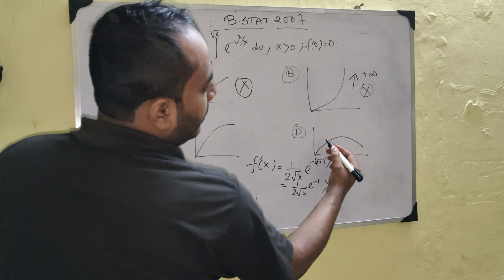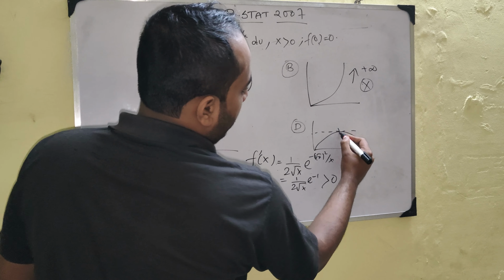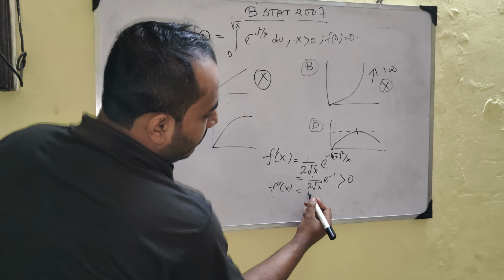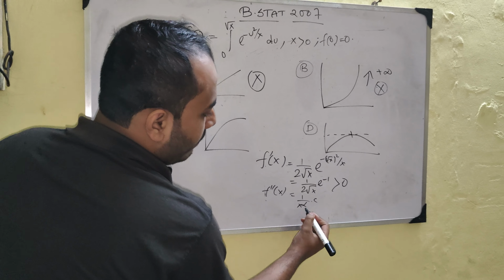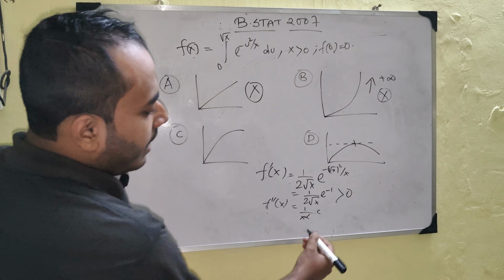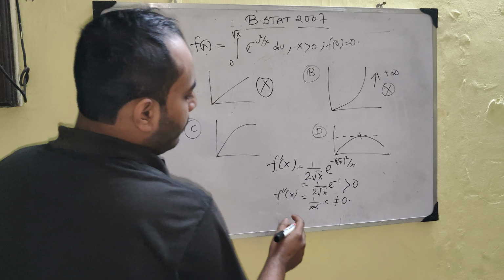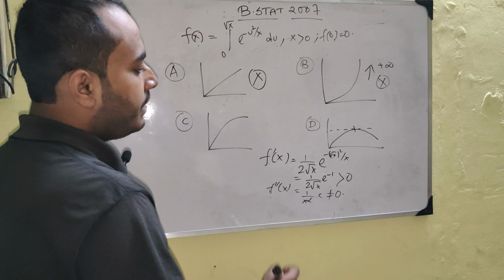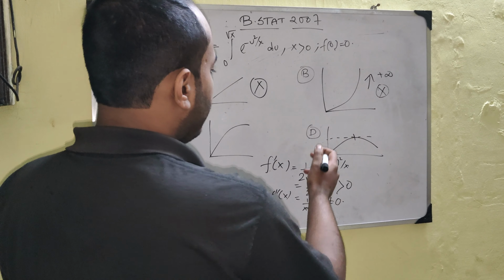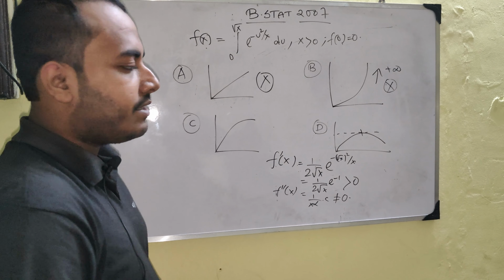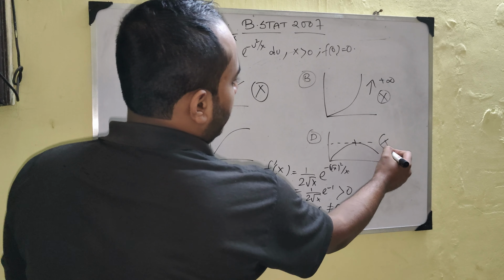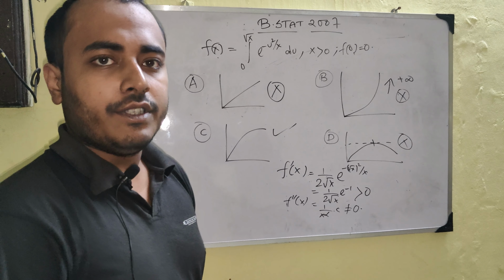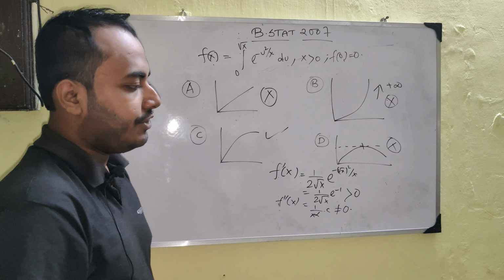D is a function which denotes that there is a maximum at some point. So f double dash x also will give you some 1 by x to the power alpha into c, where alpha is greater than 0, and this can never be equal to 0, and therefore we can understand that since f dash x is never equal to 0, there must be no critical points, and thus there cannot be any maxima or minima as such. So this is also false, which leaves you with the only correct answer, option C. So I hope it was helpful how to investigate this kind of functions, right?